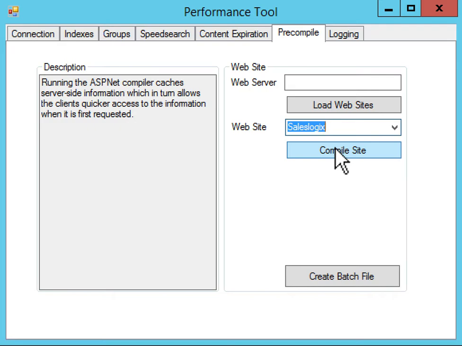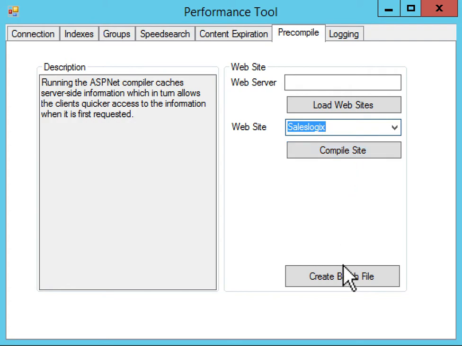So where we see this used a lot is for customers who reboot their web server every night for whatever reason. Just for best practice, they've decided they want to do that. But this is going to cause the issue where then the first user who shows up in the morning and starts using the web client is going to experience slow performance each time they click on some new tab or screen in the web client. So what they've done here is given you the ability to create a batch file that does this whole precompile procedure. Now I can push the button and it'll take a little while to compile it all, which is fine.